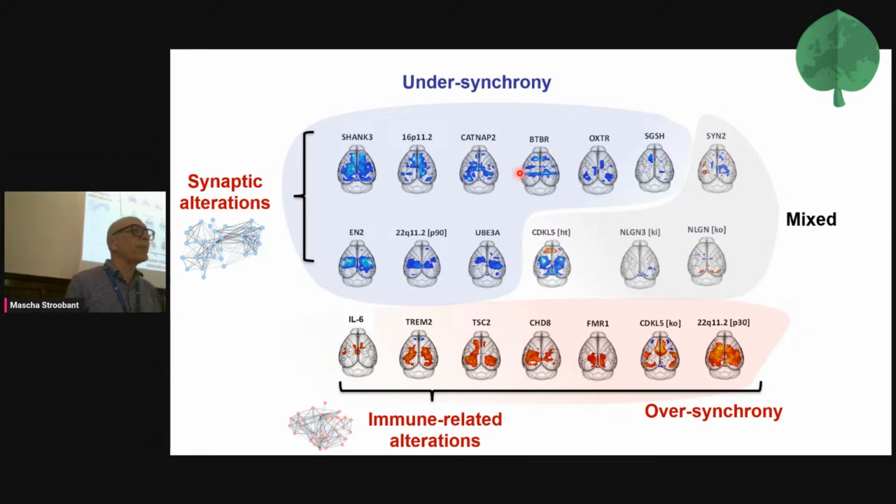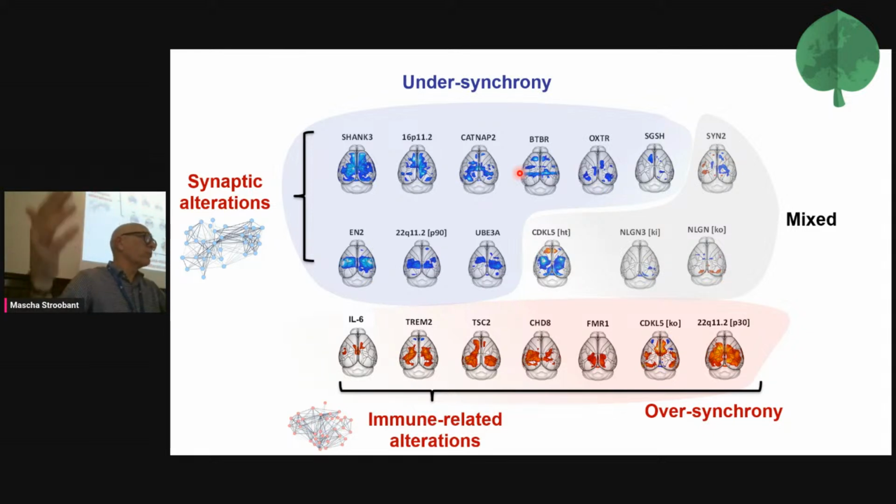First of all, it explains why there is so much variability in the maps we map in autistic people. Biological diversity actually results in different forms of brain dysfunction. And this result also suggests that this under synchrony and over synchrony might indeed lead to different dissociable forms of autism. But these are mice.